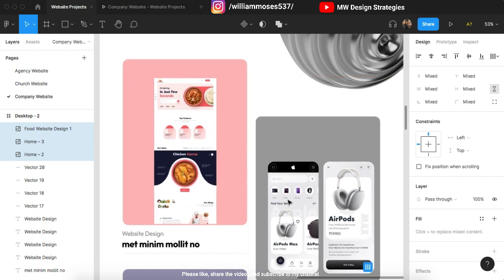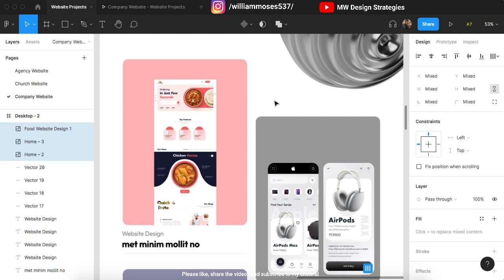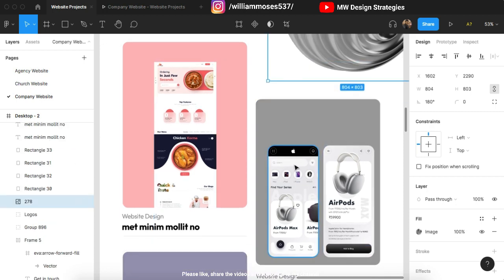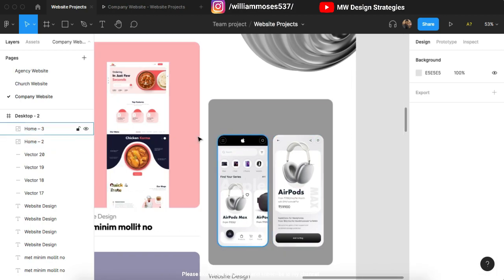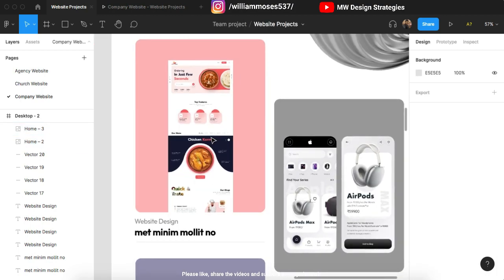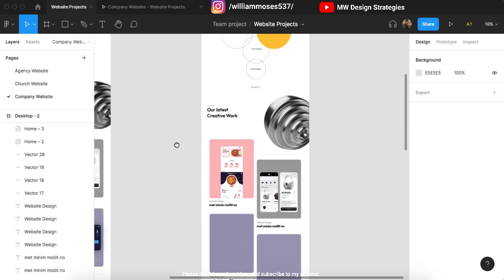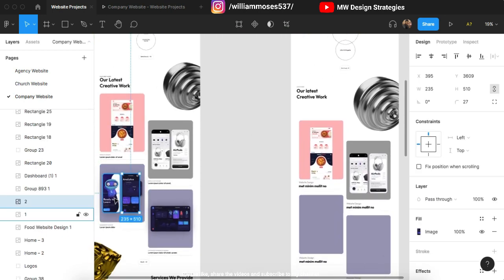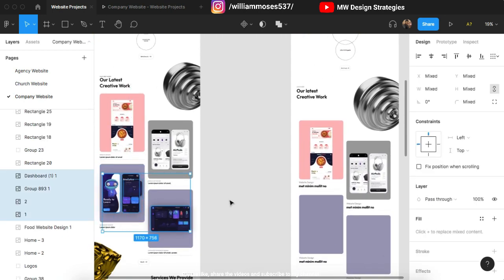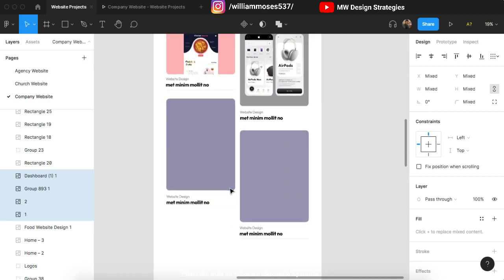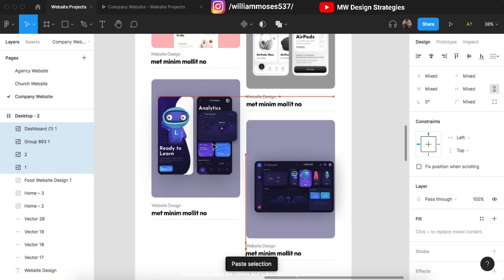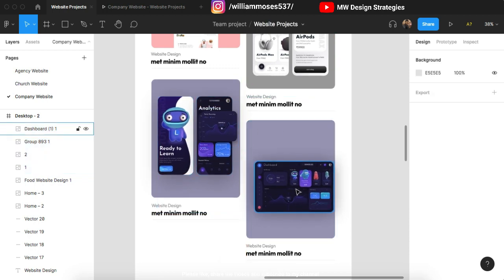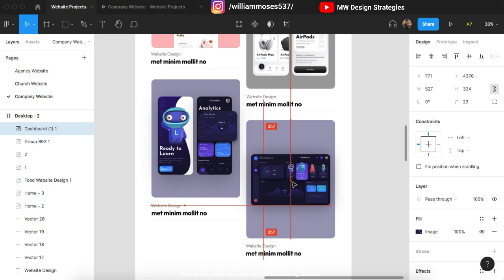These websites are my websites and mobile apps, my work here, which I have created. If you want to see how I designed this mobile app, how I designed this website, you can check out my other creative tutorials in my description or on my YouTube channel. All the videos are available there, so you can view these video tutorials, learn, get inspired and do your own.